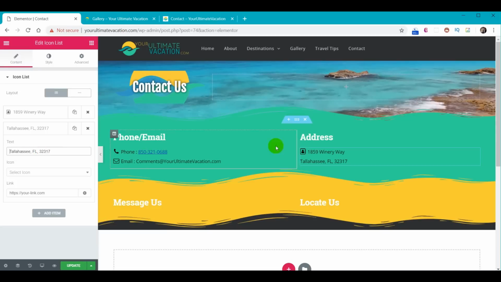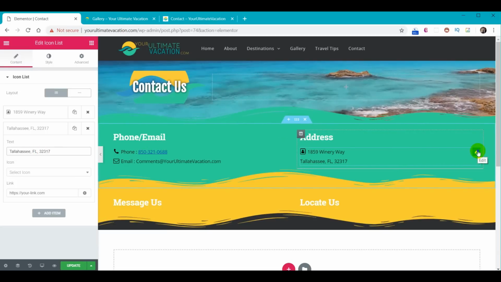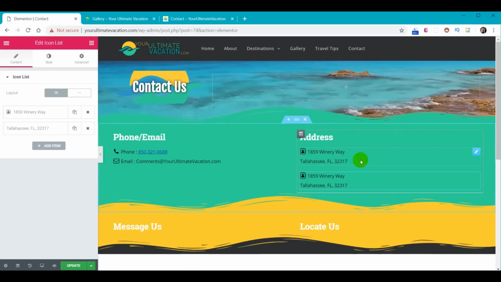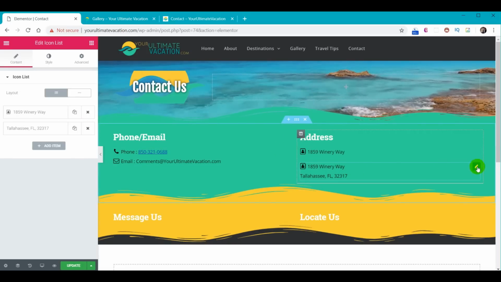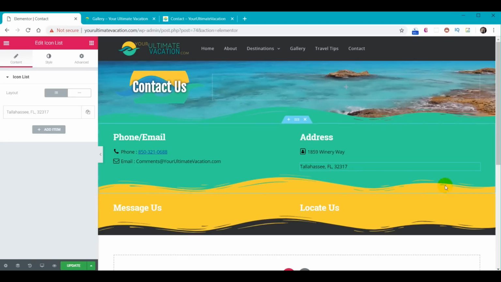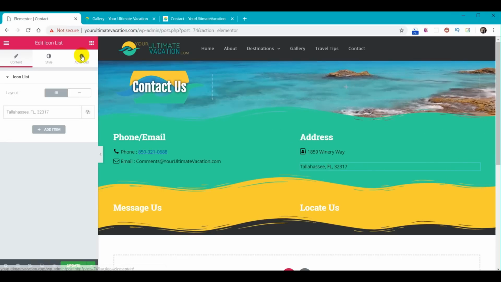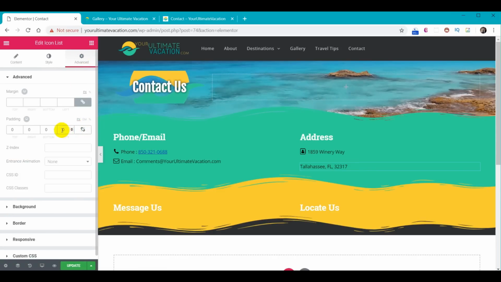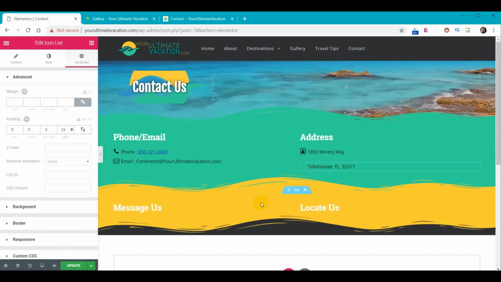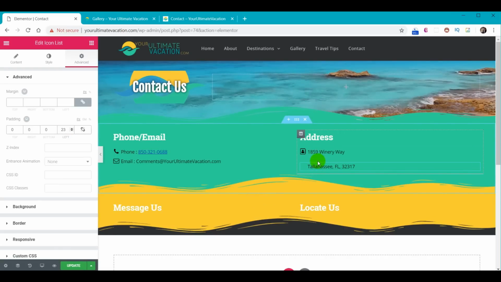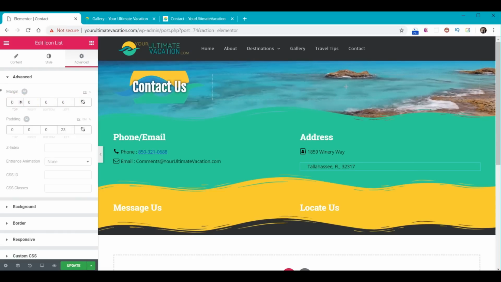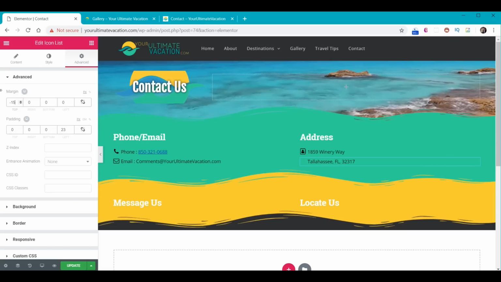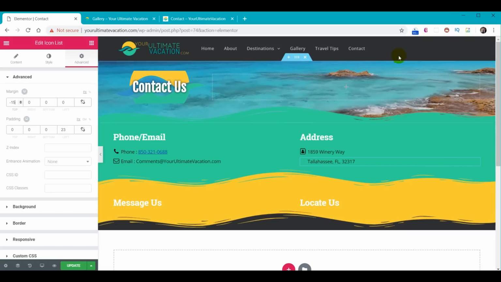So we have to use a different trick to make it work. What we're going to do is come over here, right click, and make a duplicate. In the first one, we're going to delete the second line, and in the second one, we're going to delete the first line. Now in the second one, we can come up to Advanced and unlink this, and let's say pick 23, and that'll line up. Then we just have to adjust the spacing between these two, and we can move that up using our little trick here. So on the top, let's try -15, and that looks about right.